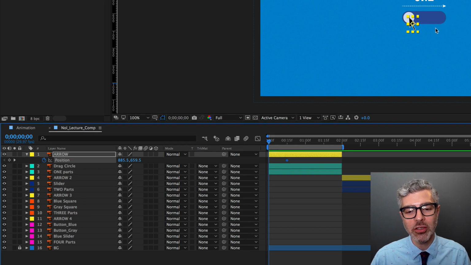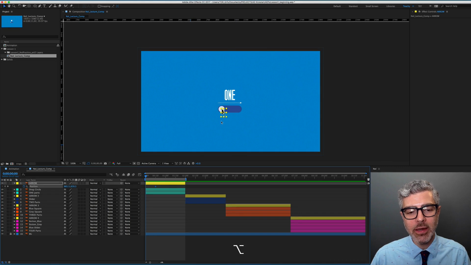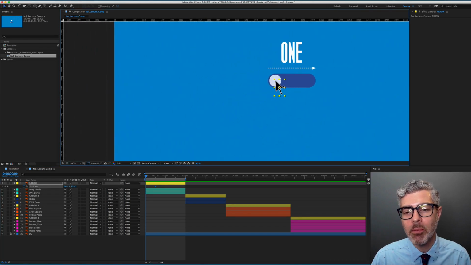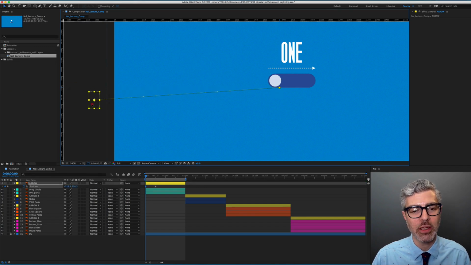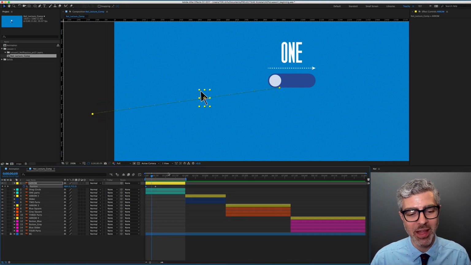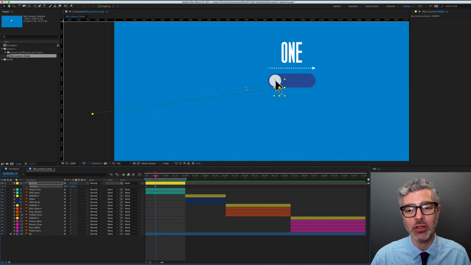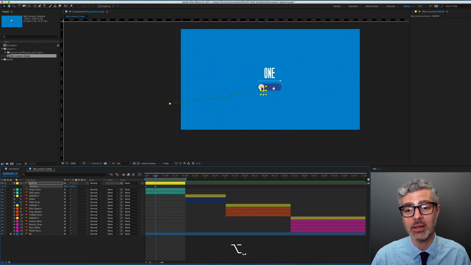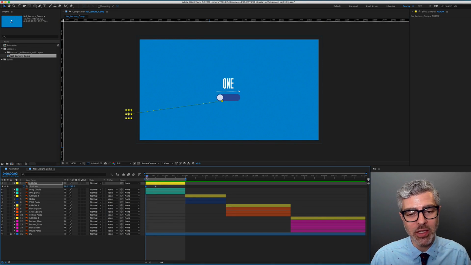And what I'm going to do is kind of get in here a little bit closer, and I'm going to grab my arrow by the anchor point, okay, and just move it off screen here. And you can see right away that this creates a position path or a motion path that is what the arrow follows as it moves on, right? And we'll talk more about the position path in other classes, but I just wanted to point that out. You could see at a glance that this is now a moving layer, right? So that kind of comes in, right? And it stops. And then what we want it to do is pause, okay?